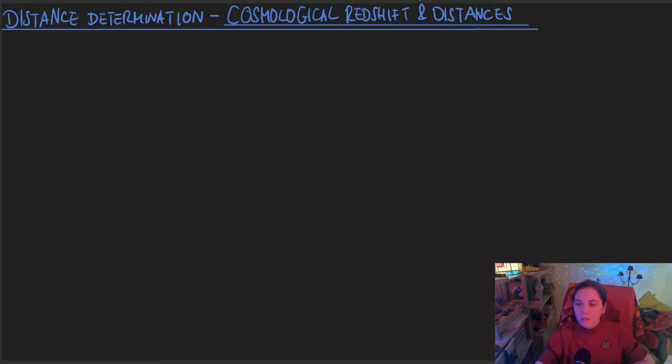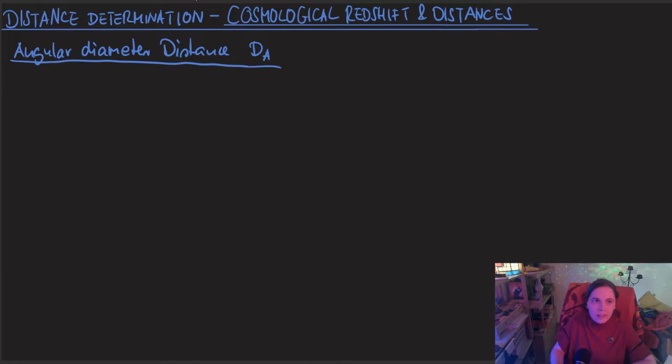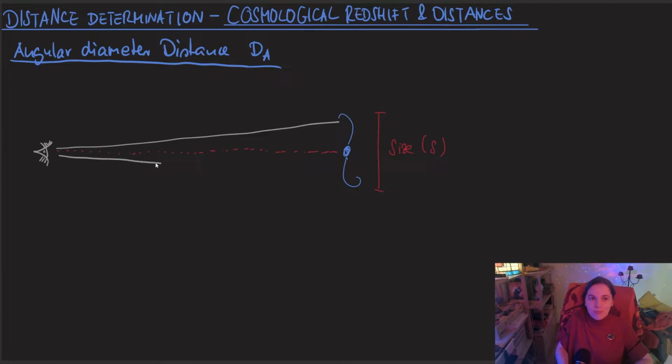And now the last one of the 4 distances I wanted to explain to you, and that is the angular diameter distance. dA, okay? dA is the angular diameter distance. So if we have the observer here, like this is us, there. And here we have the galaxy. That is the size of the galaxy here, right? This is the actual size of the galaxy, so we notate it with S. And this is the distance from the galaxy to us. This is the angular size, angular diameter distance. Here's the angle. And normally we could just derive it with the simple geometrical relation.